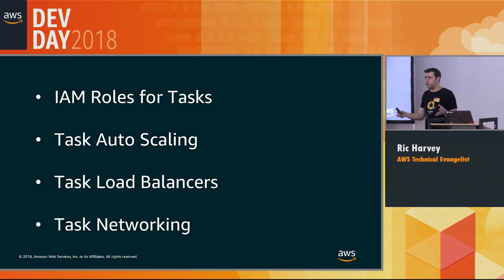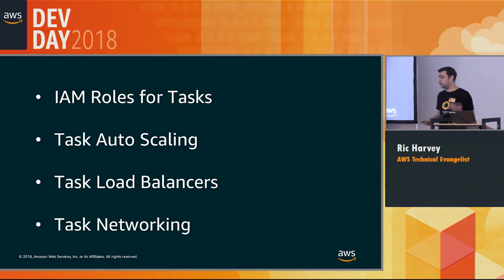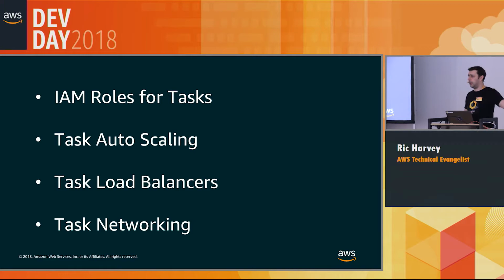So if we look at a really simple example, let's say we've got a little Nginx service running, and we start off running 3 copies, 1 in every availability zone. We look at that from CloudWatch, and we see it's getting busy. We can trigger an auto scale and say, actually, run 6 versions of that container, so we can scale it. It integrates with load balancers very, very easily, so it'll attach to ALBs and network load balancers, or elastic load balancers, depending on if it's ECS or Fargate.